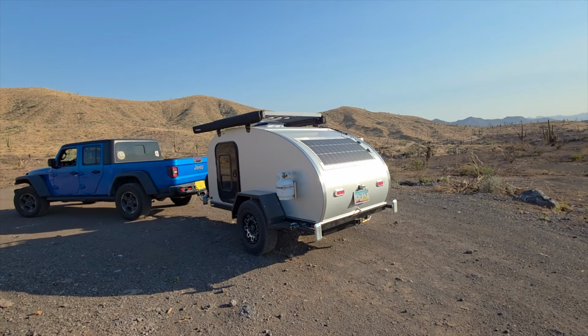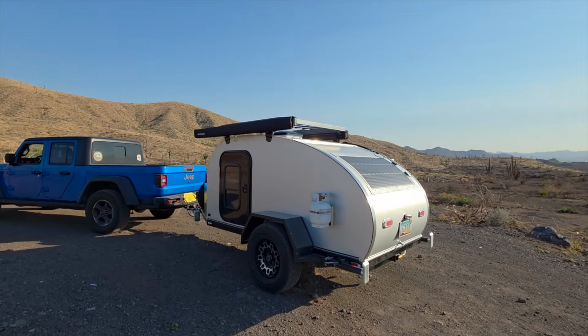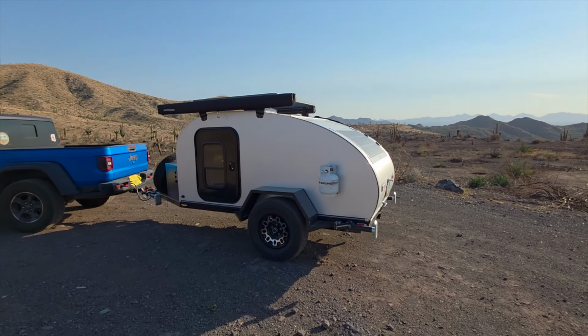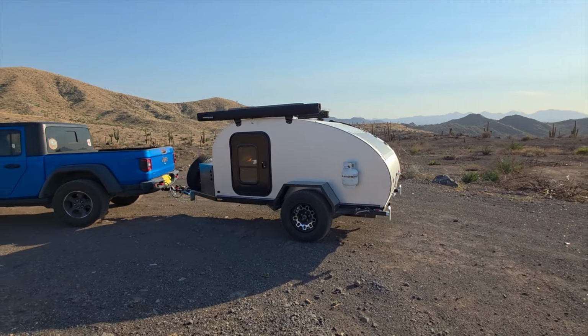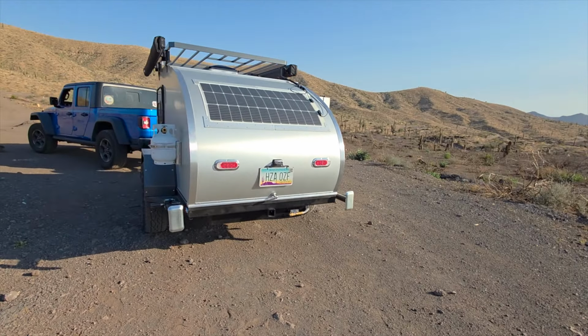Alright, so let's kick things off with what makes these Roadrunner Teardrops different from every other teardrop trailer out there. Now, for starters, these are handcrafted right in the US, actually out in Arizona, and you can feel the pride in every corner of the build. They're inspired by vintage teardrops, and I thought that was pretty stinking cool. Brought into the 21st century with solar power, smart storage, and off-road capabilities. But for me, it goes deeper than that.